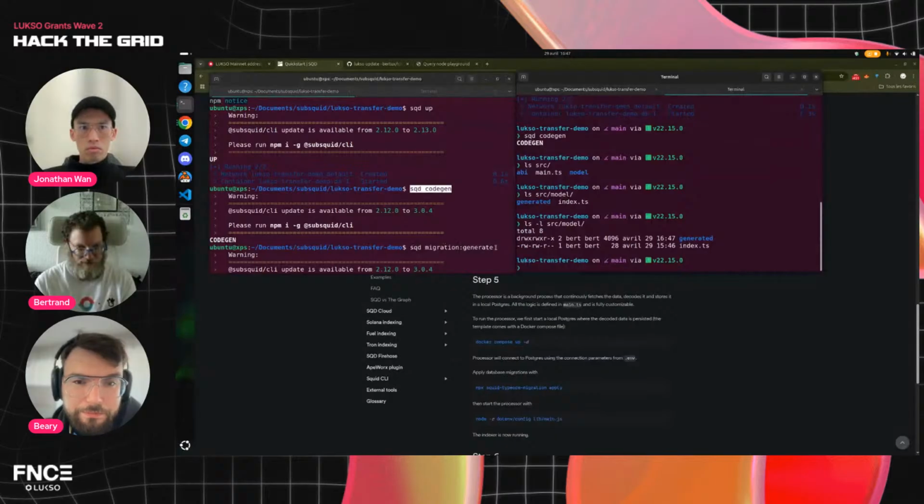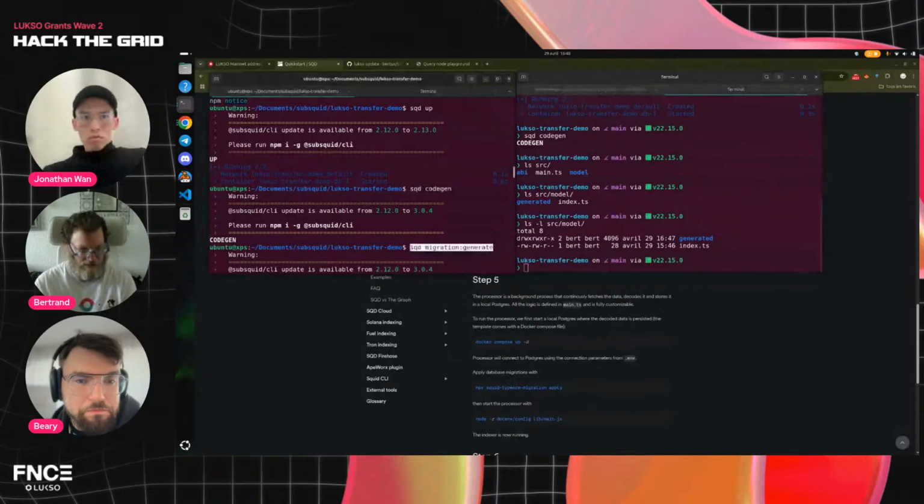It will generate the PostgreSQL migration to initialize the tables of the database for the TypeORM we generated just before. So here it generates the object relational mapping, ORM, and then we use what we generated to generate the table, the migration, to then execute this migration in the database.